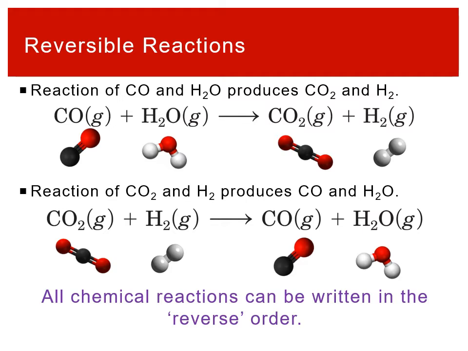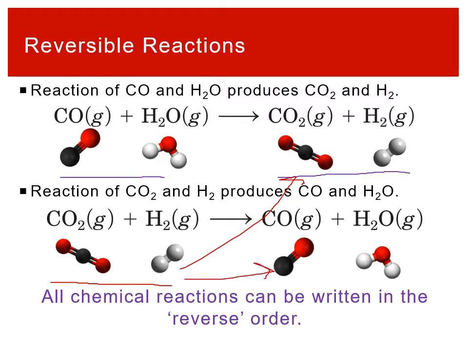Every reaction can be written in the reverse direction. We just said these were the reactants and they would change and become these products. But molecules don't know what you call them. So instead, these things, which you previously called the products, could instead be the reactants and change into the other molecules. Basically, what we're getting at is if you define a reaction where a set of molecules A can turn into a set of molecules B, then it has to be possible that the opposite change can also happen.